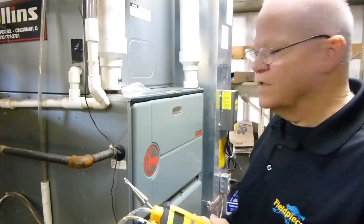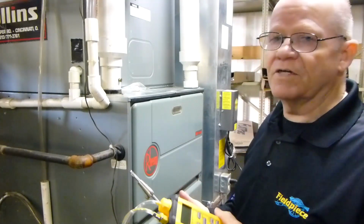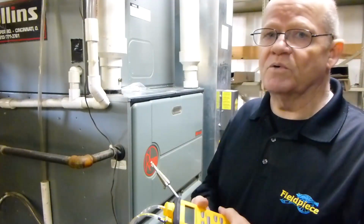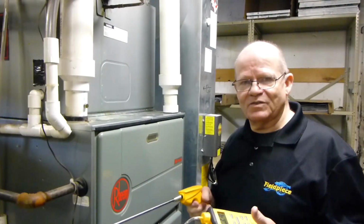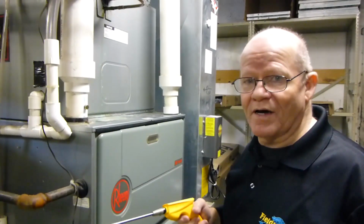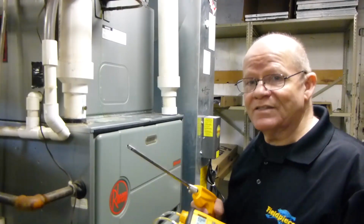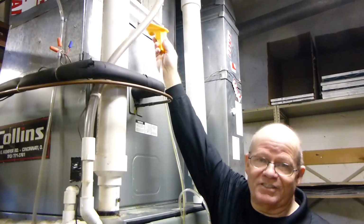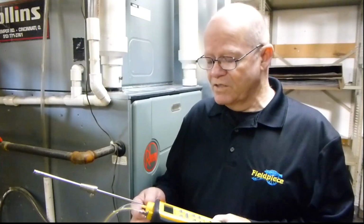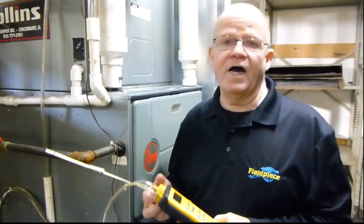You have the electrical end of it and the mechanical end of it, and you have, of course, your burning end of it. Another nice thing about the SOX3 is you can do your temperature rise. And what's really nice is you've got a far reach just in case you need it. Although it doesn't have printing capabilities, nor does it do carbon monoxide, this is a very affordable entry-level tool, and I highly recommend it.